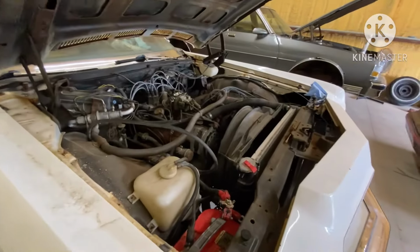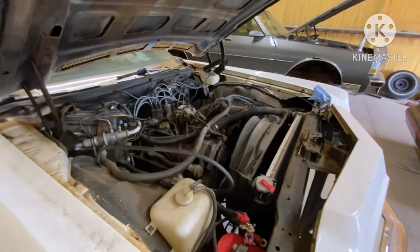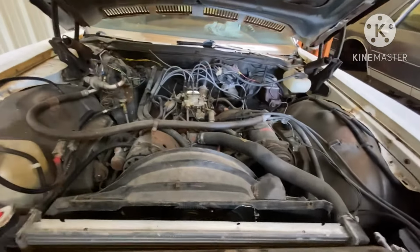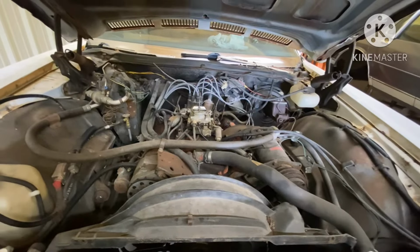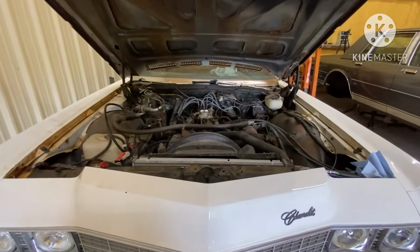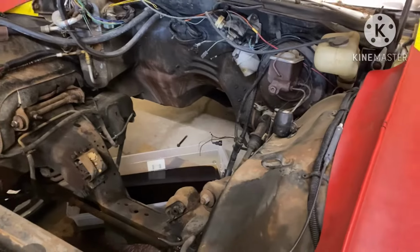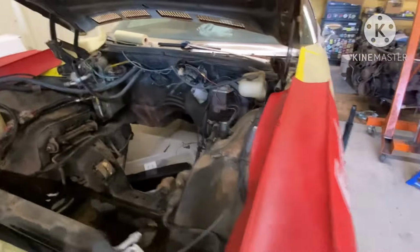So let me start disassembling some of this stuff so we can go ahead and pull the old 350 out and put it in retirement, gang. The 350 in the 72 Impala, he did his job, but now your services are no longer needed here, baby. It's Willie Rebuild. I'm gonna cut y'all back on in a minute. The old 350 is history, baby. 350 out of there. That's right.